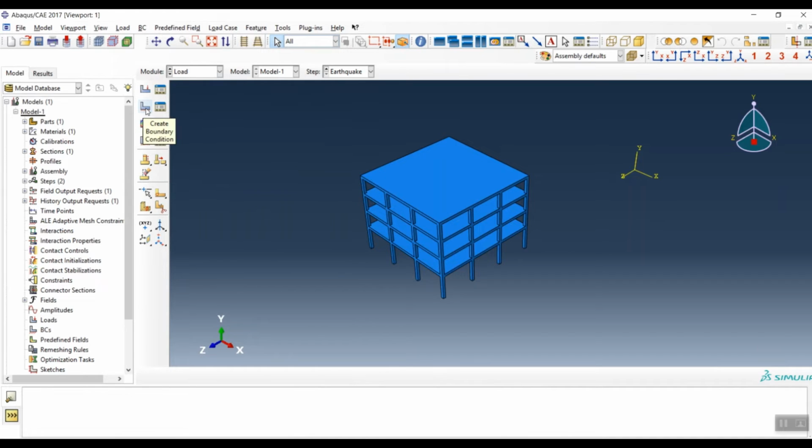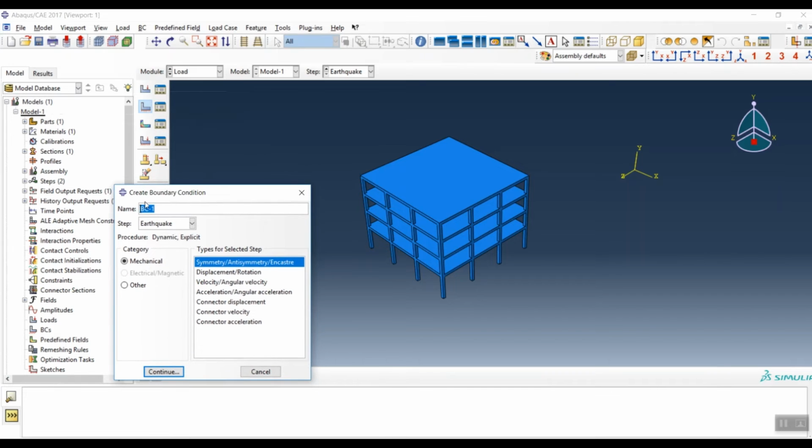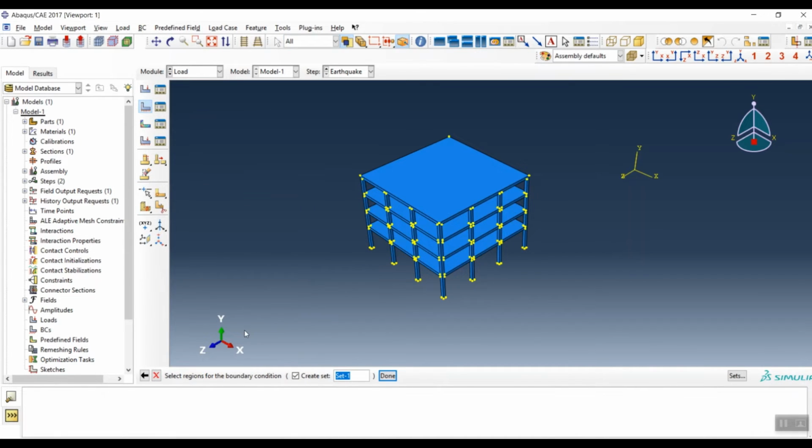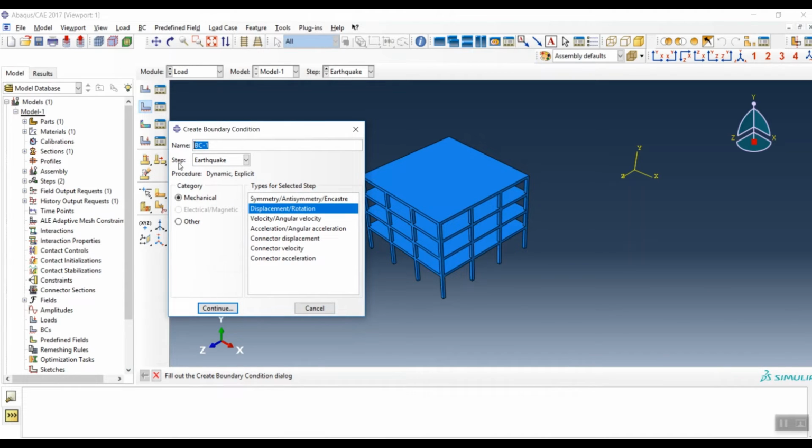Here in the load module, click on create boundary condition, and here choose the displacement rotation and click on continue. We have to do something here. As you can see, this boundary condition is applied on the earthquake step.